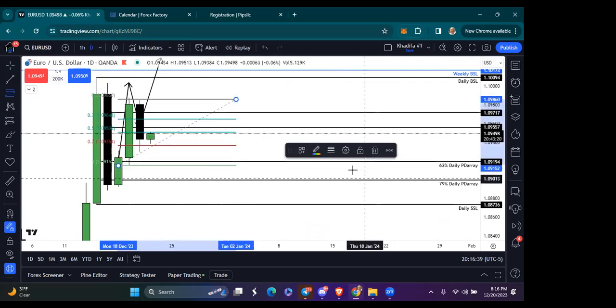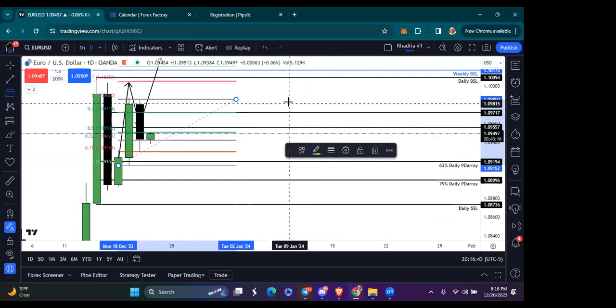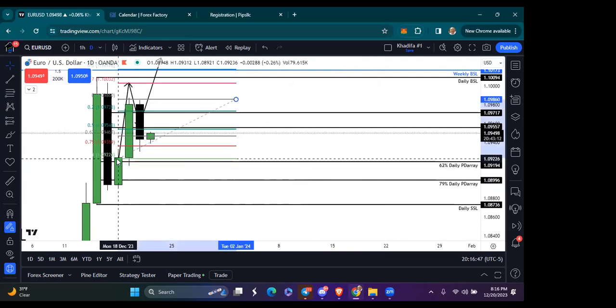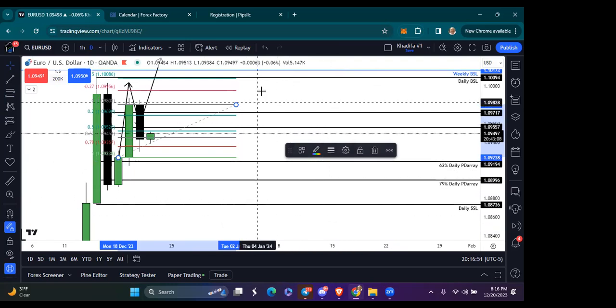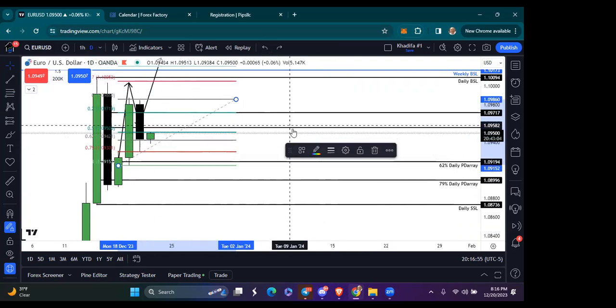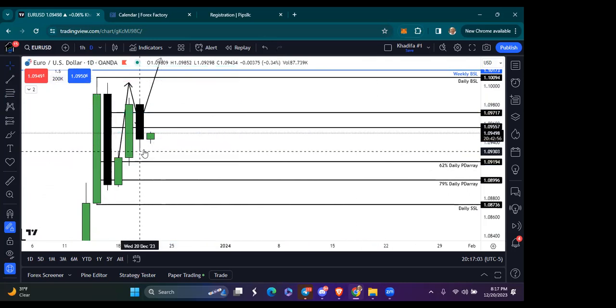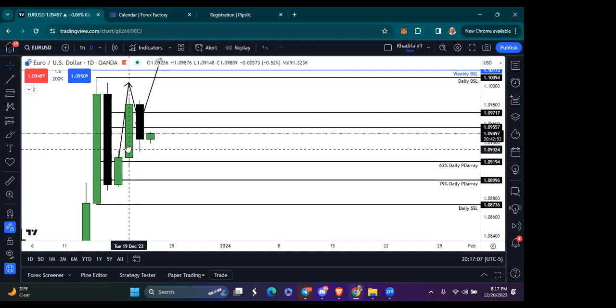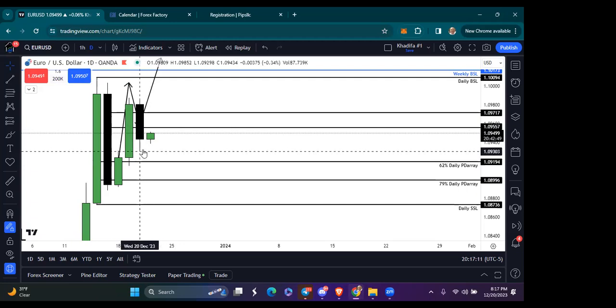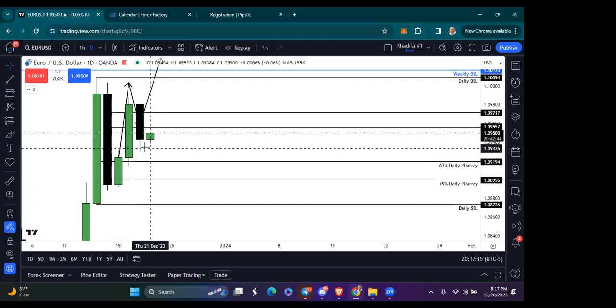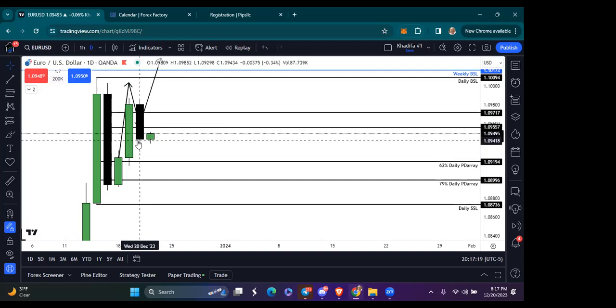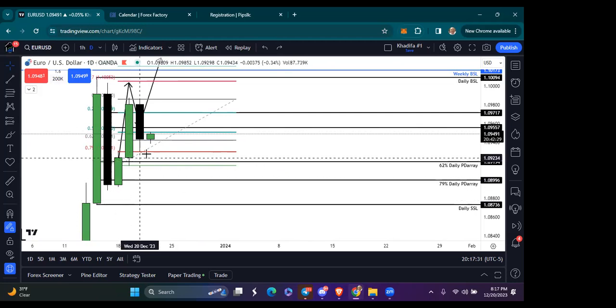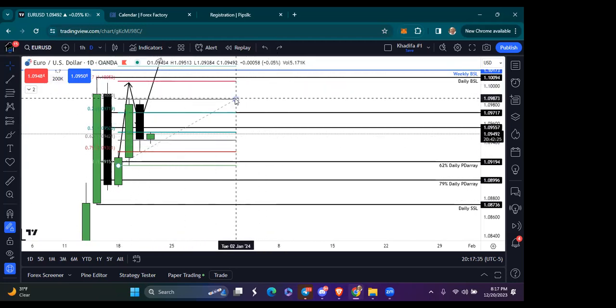You can go from wick to wick or body to body, pretty much. The levels are going to be in the same place, pretty much. Either way, price came back down into the daily discount array of yesterday's price action, right? Price came back down into the 62.79% of yesterday's price action, which is your discount PD array level. If I throw that fib back on there, you see that price closed above that 62% PD array level. I expect Euro USD to continue higher to close the trading week.